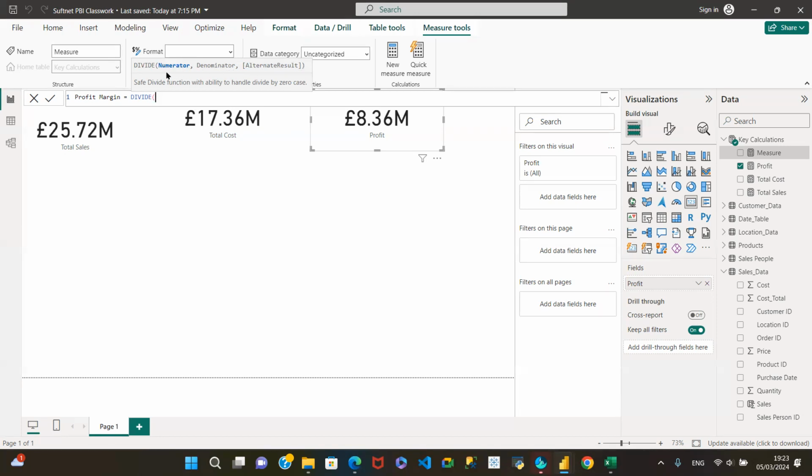So it's like a guide to tell us what we should input first, then with a comma after that, what we should input next, just like you would have it in Excel. So it's always handy to use that in case there's any form of confusion that could occur.